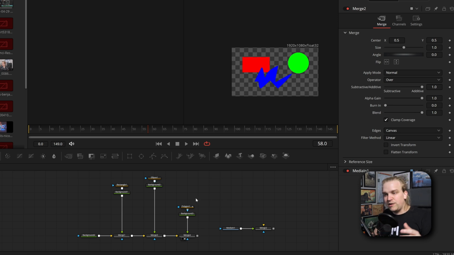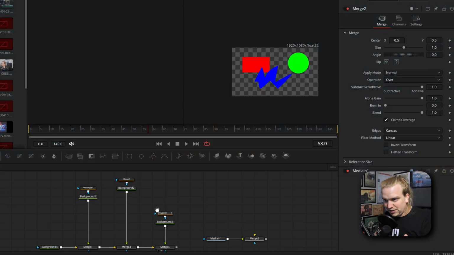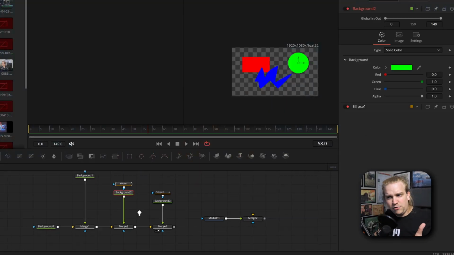And here's a use case where previously you might have had to use null layers. Say in this scene, I now want this blue shape and this green shape to rotate together, but not independently rotate. I don't want the blue shape to rotate and the green shape to rotate. I want them to rotate around the same point, like the center point for this blue shape. So I want the blue shape to rotate and the green shape to rotate more, but around it. You get what I'm going for. Without changing anything in the node tree, that would be kind of hard.